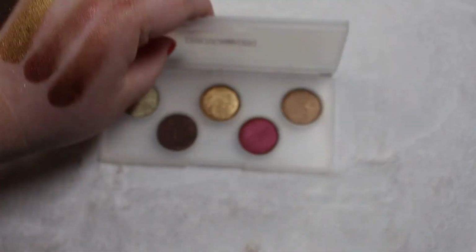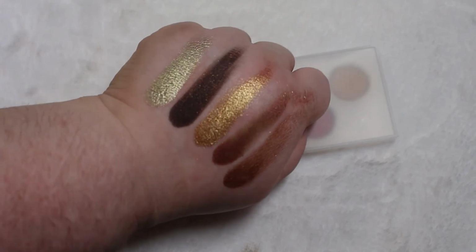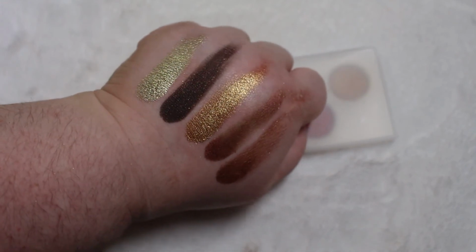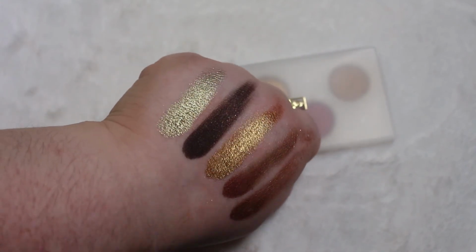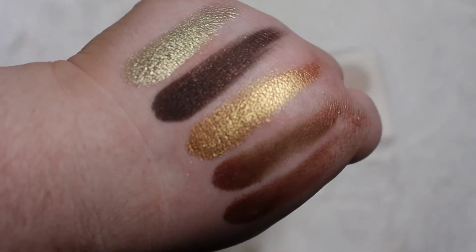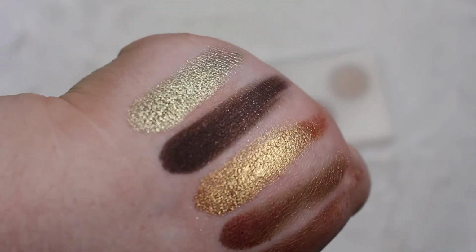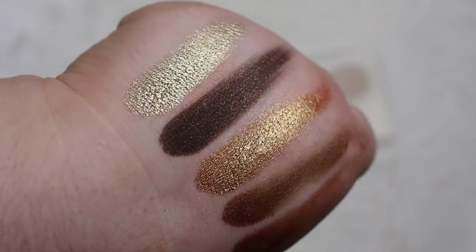So anyone else, when they do a brown shadow and it's like a matte with a shimmer in it, that shimmer just kind of fades away and it just sits on the matte, if that makes sense. But with hers, it actually looks like the shimmer is living in the matte. It looks alive, in my opinion.